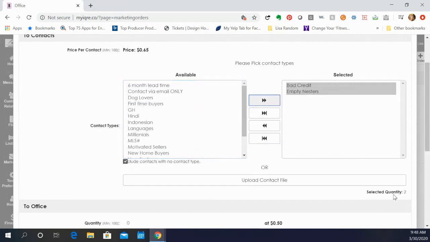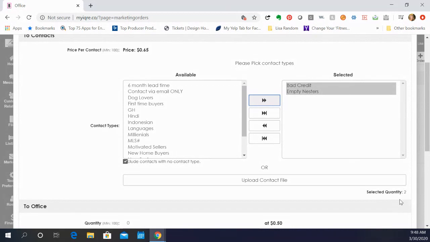The reason for this, and I'll just explain it, is because we're in a demo account. You want to make sure that this quantity hits 100, because if you don't hit that minimum, then you're not going to be able to send them through the contact types. The reason it's not pulling that many is because I have emails attached to these people, but not physical addresses.